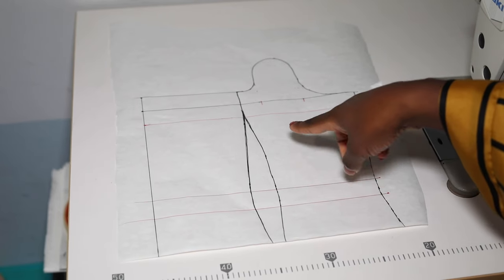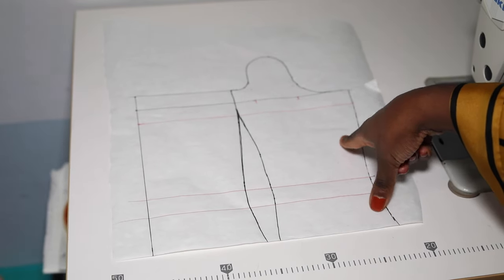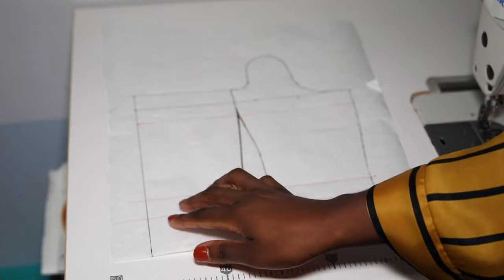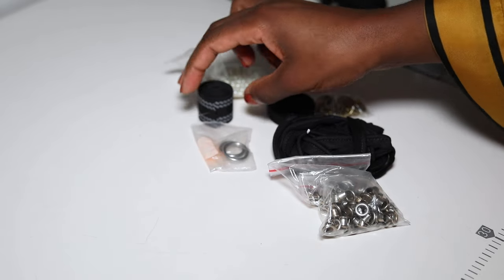This is the back of my corset. This is the side panel, and here is the center back line. These are all the things that I'm going to be using in my project.